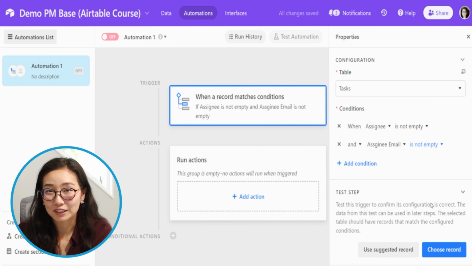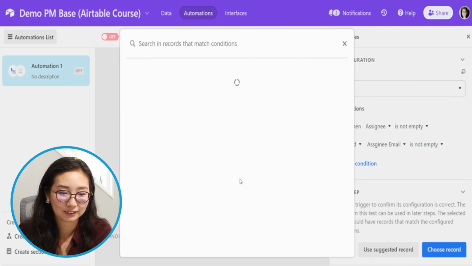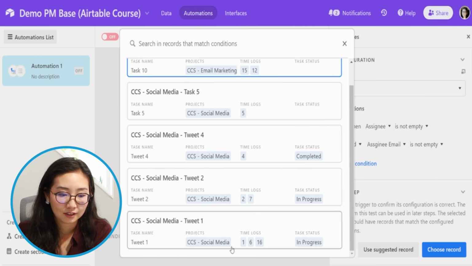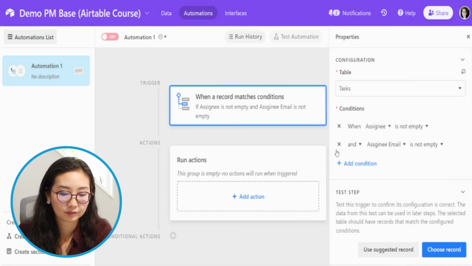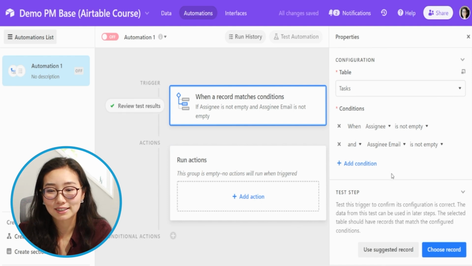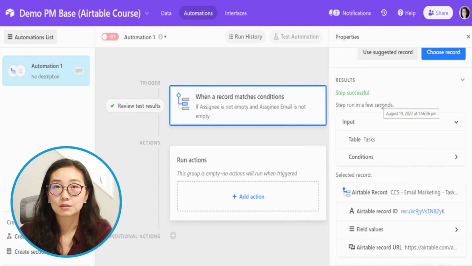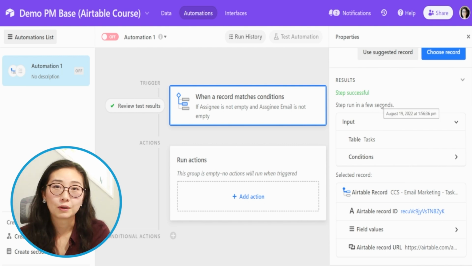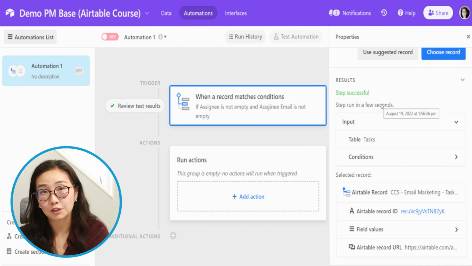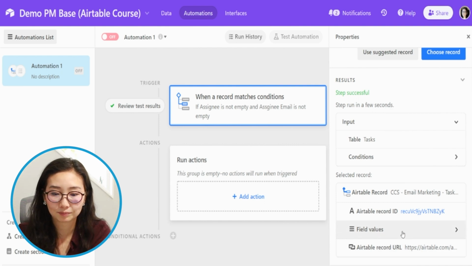Great, and now you can choose your record. I'll choose task 10. You always want to make sure you're choosing a record in this trigger step, because that's what record or what assignee you're going to be testing with.